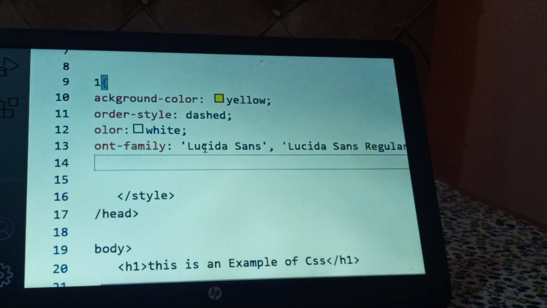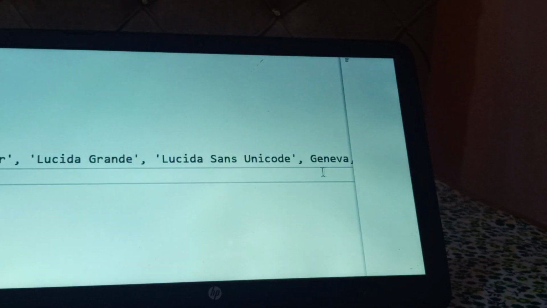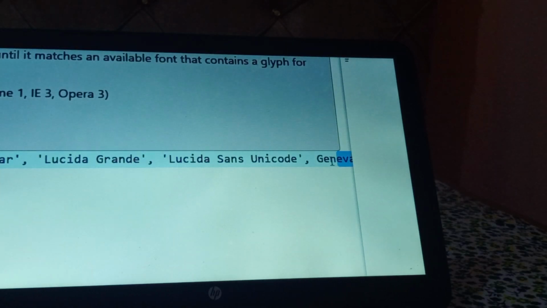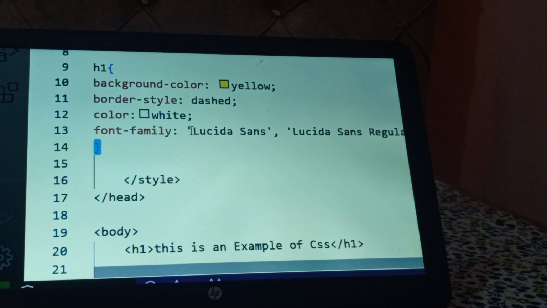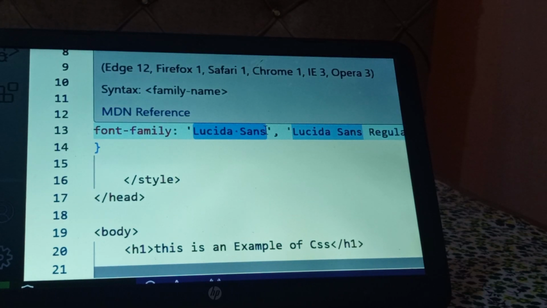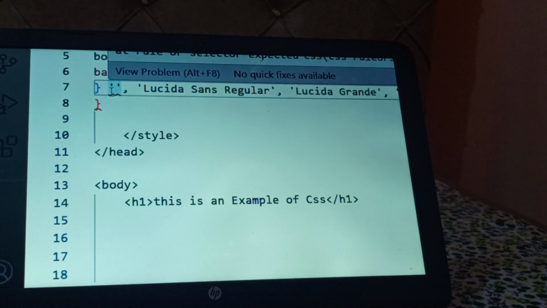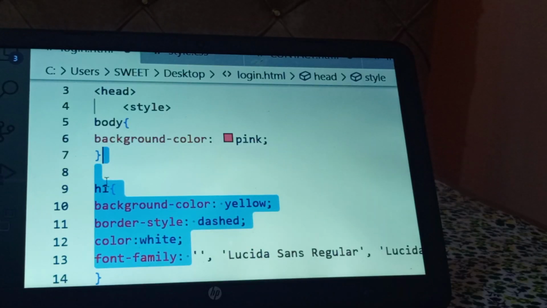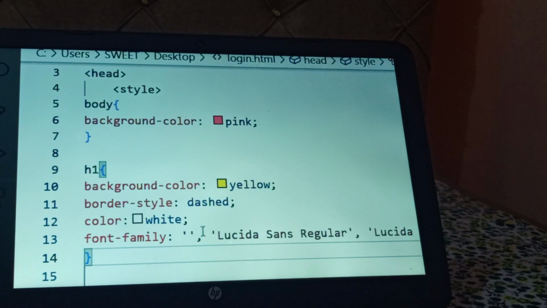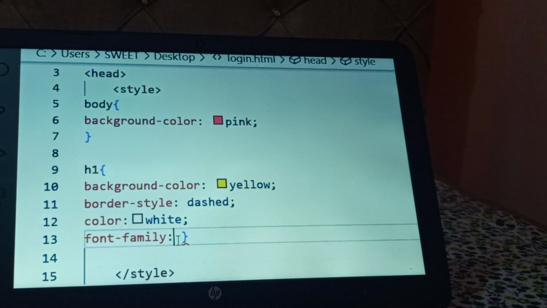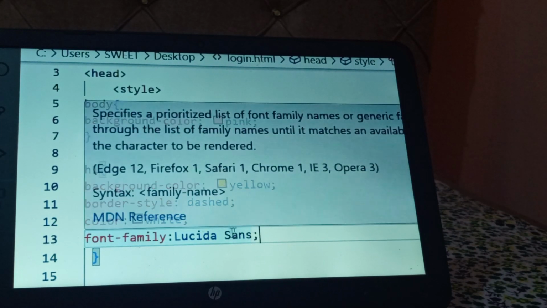We just select it, Lucida Sans. Okay, this particular font, let's see how it works.